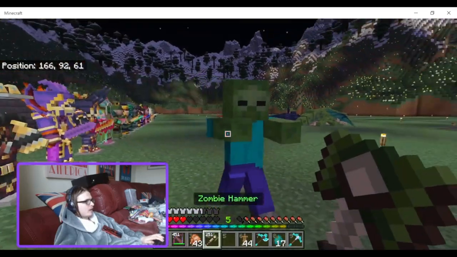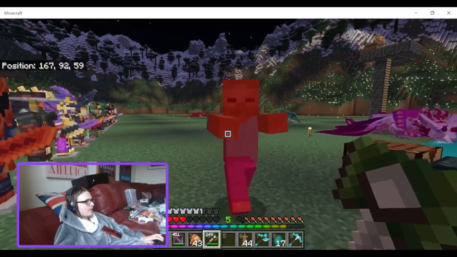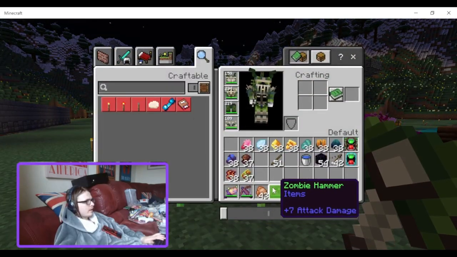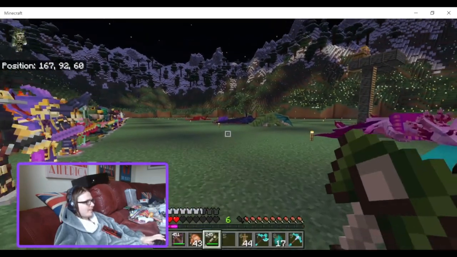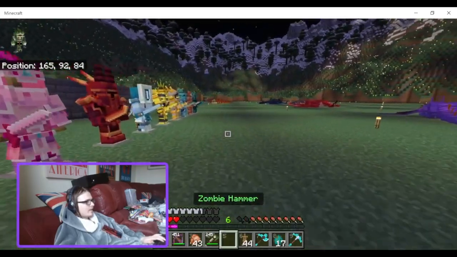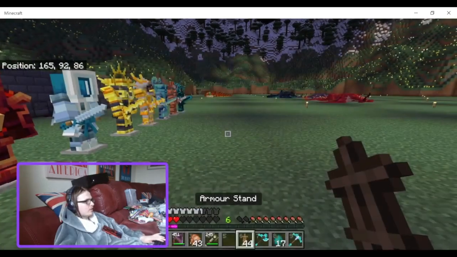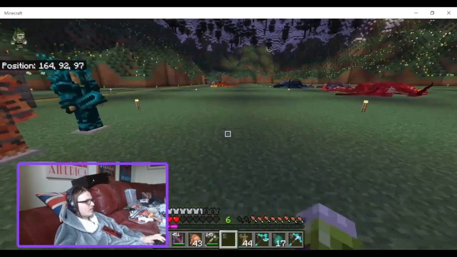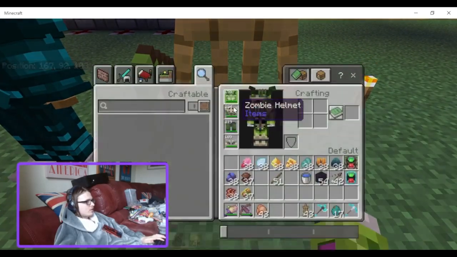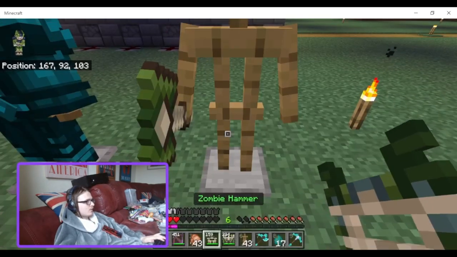Not appearing to be doing any real damage. Hammer does 7 damage. That's diamond. But I don't think the armor's really doing anything. Might have a low chance of doing something like that. Again, I'm not going to stand here just getting hit over and over, just in case it does something.